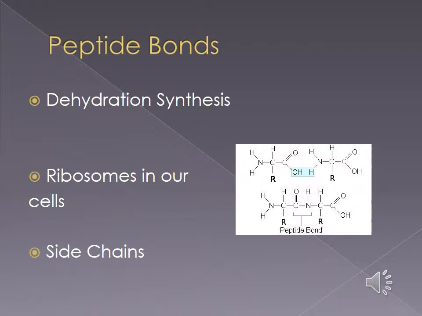In order for these two molecules to come together and form the bottom one, they must go through dehydration synthesis. In our body, it happens in the ribosome in our cell, which acts as a catalyst to make this dehydration synthesis happen, to make the macromolecule, the bigger molecule below. And the bond that makes these two molecules come together is called a peptide bond.